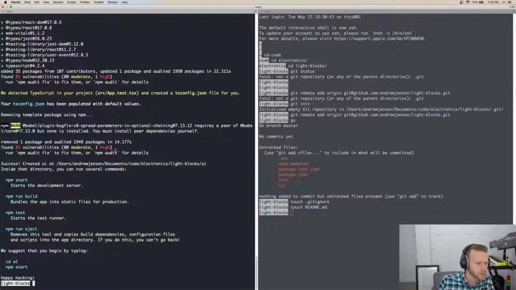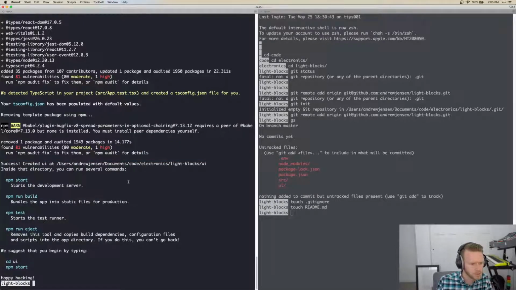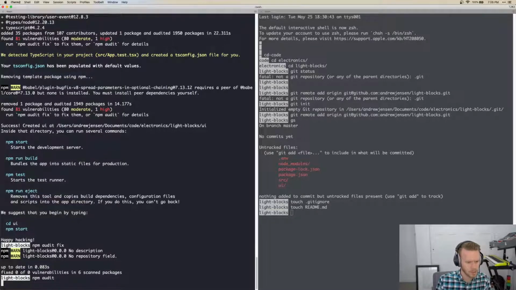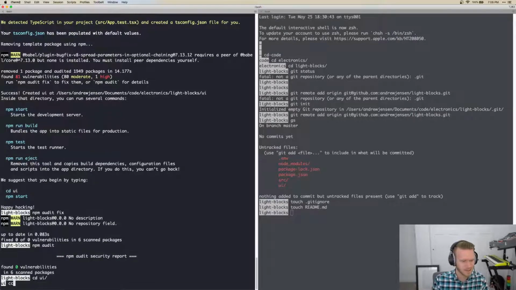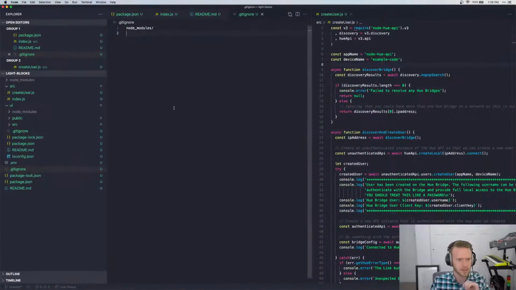And it just finished, so that's great. Looks like it installed an older template with some security vulnerabilities, so we can probably just do npm audit fix. npm audit. Did that not fix any? Oh, turns out you have to run that in the directory where that exists. Okay, so we'll let that do its thing.